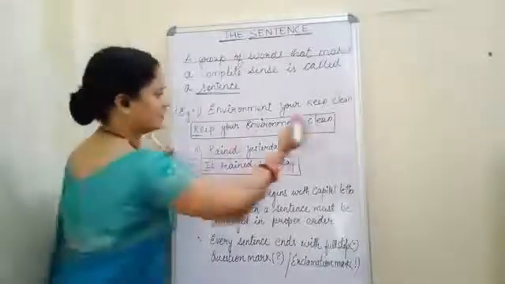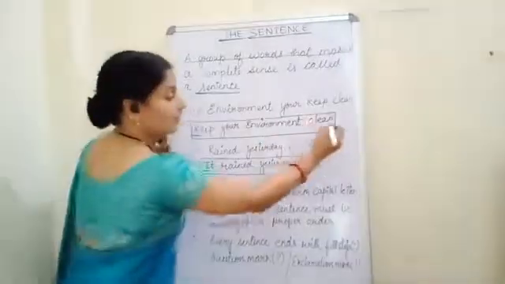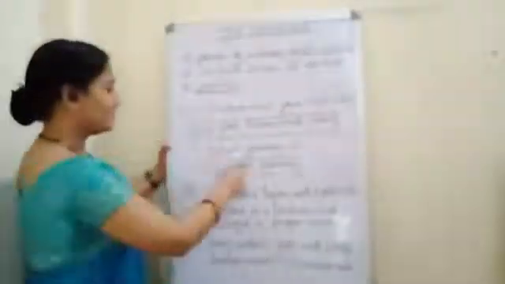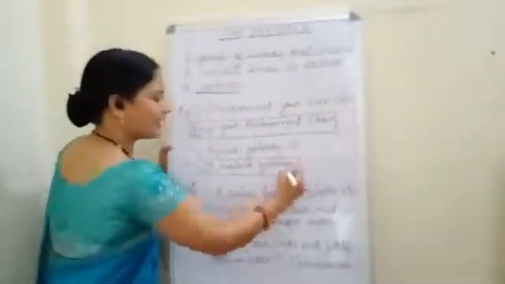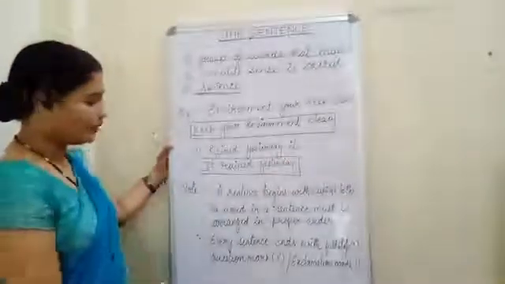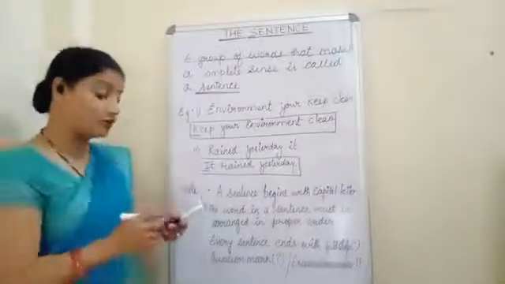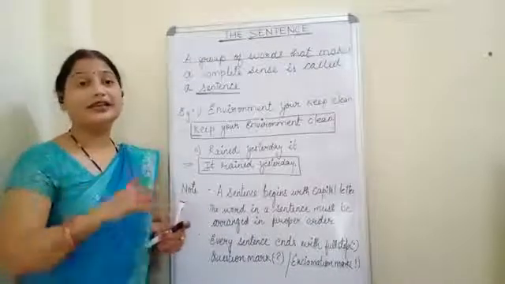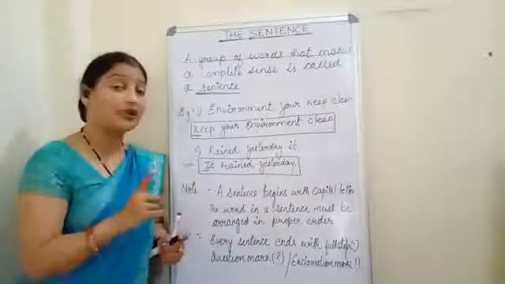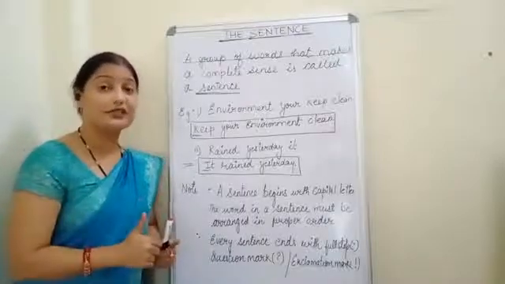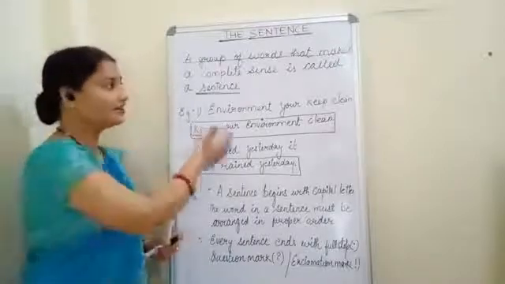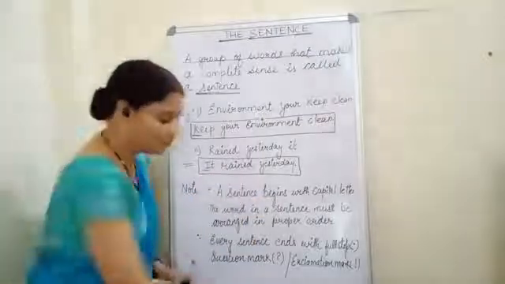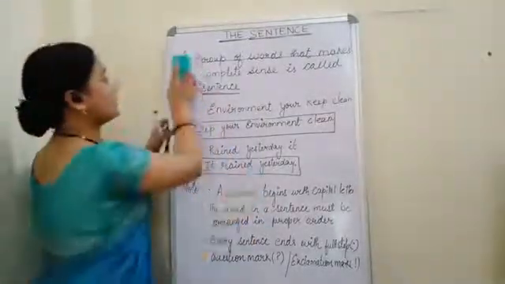Okay. Now see, it's a normal sentence. So, it ends with a full stop. A normal sentence ends with a full stop. So, these three things we have to note down whenever we write anything. The first letter should always be a capital. This is the rule for making a sentence. Now we will see the kinds of sentence.